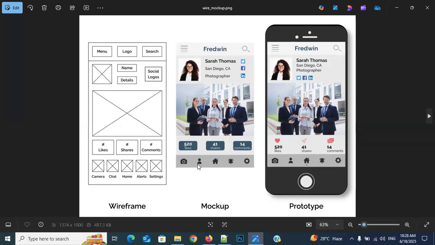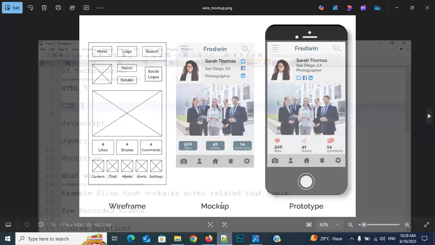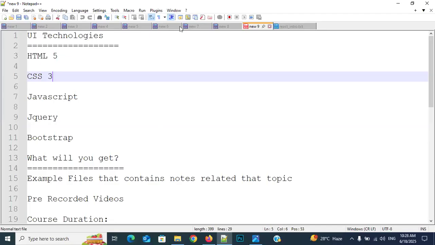This thing, what is that? Chat. Chat with whom will we do? Human only. That's why they are displaying a human icon on the home page. Alerts, that means notifications, and settings. So this is the wireframe and this is the markup. Once both are approved by the client, then we need to use HTML and CSS to convert this into a web page. Okay, everybody, right? Understand? Hari, respond. Yes, sir. Clear, sir.